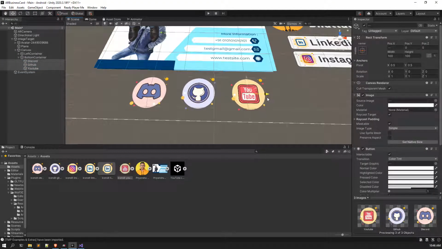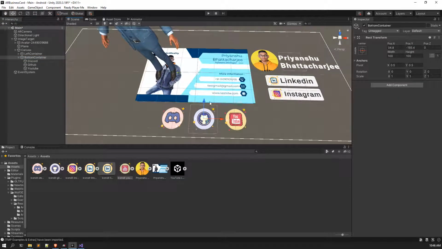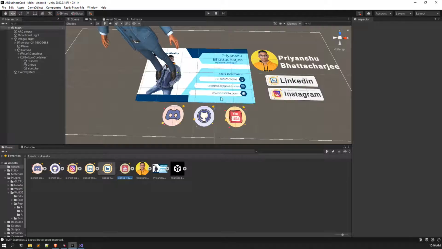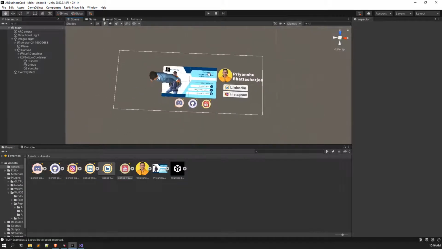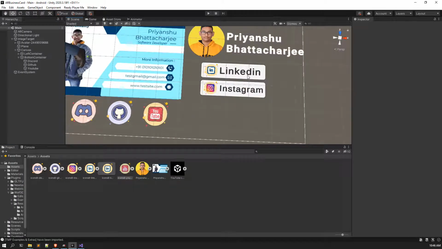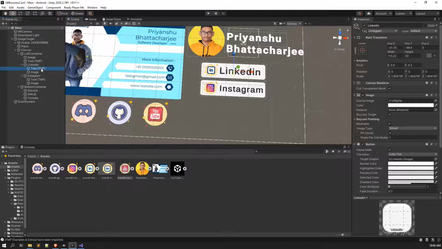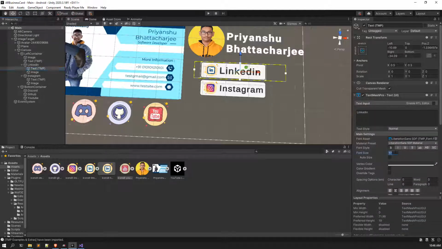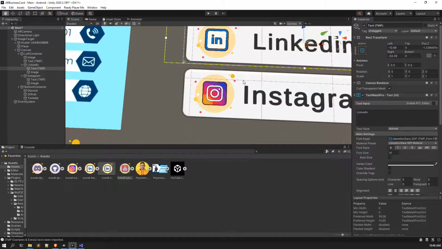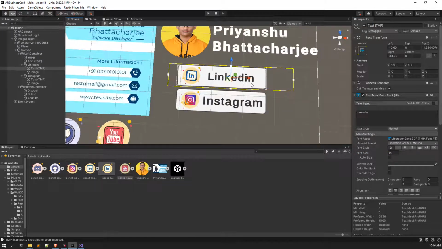Okay, yeah, now I guess everything's fine. So now we have the buttons in here. We have all the things that we would be needing. Let's reduce the size of this one too. Let's make it 14 maybe. Okay, no, let's go for 15.